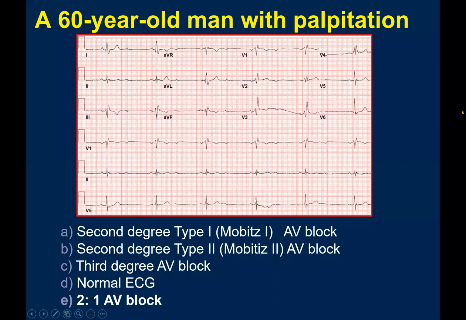By the way, if you have a Holter and we see 2 to 1, and most of the time the patient has Mobitz 1 on Holter, most likely 2 to 1 is Mobitz 1. If we see Mobitz 2 frequently on the Holter, then this 2 to 1 could be Mobitz 2. So ECG itself cannot even give you a diagnosis. So that's why we call it 2 to 1 AV block. We know it is one of the second degree blocks, but we cannot differentiate whether it's Mobitz 1 or Mobitz 2.